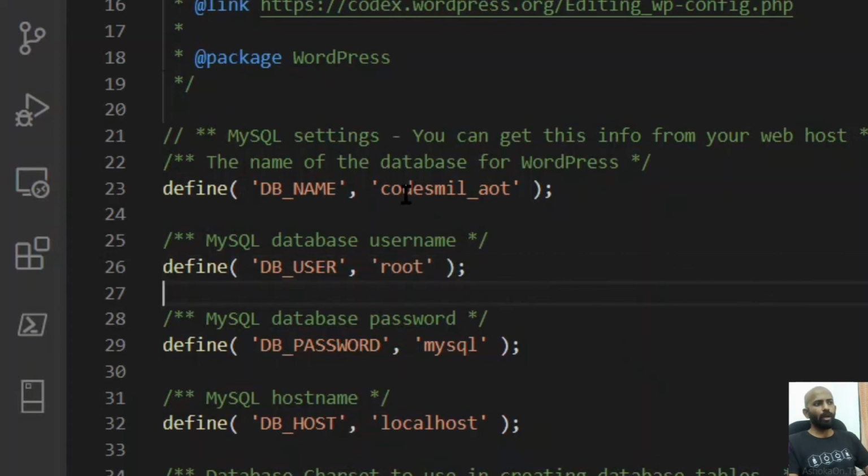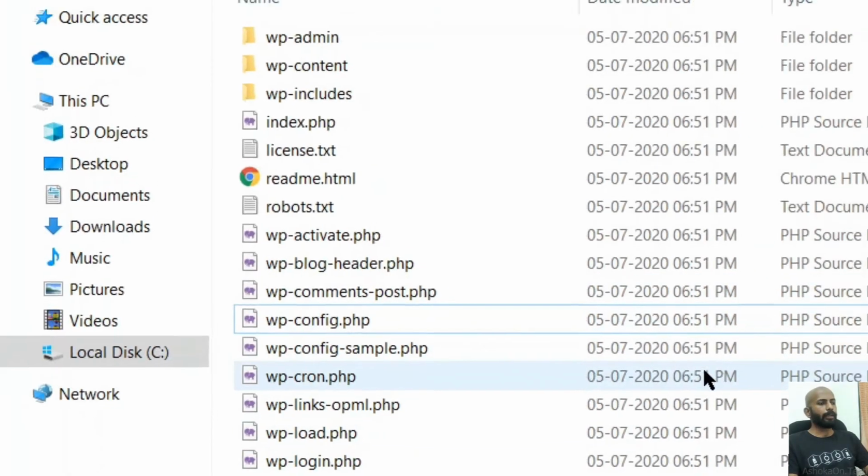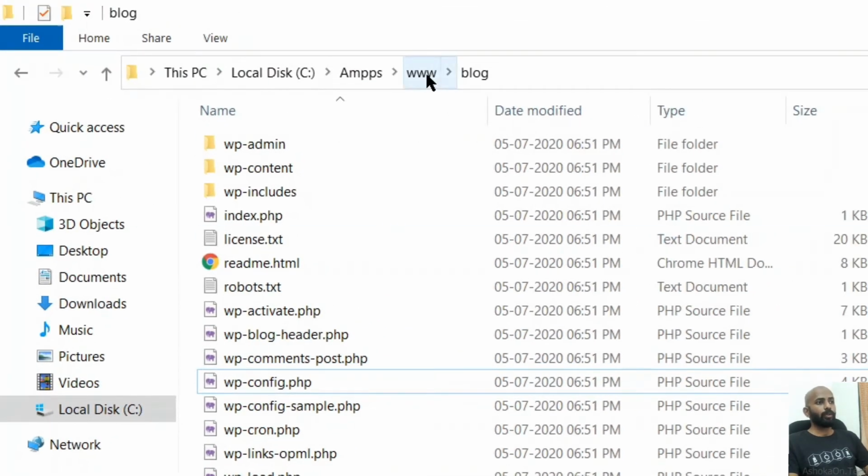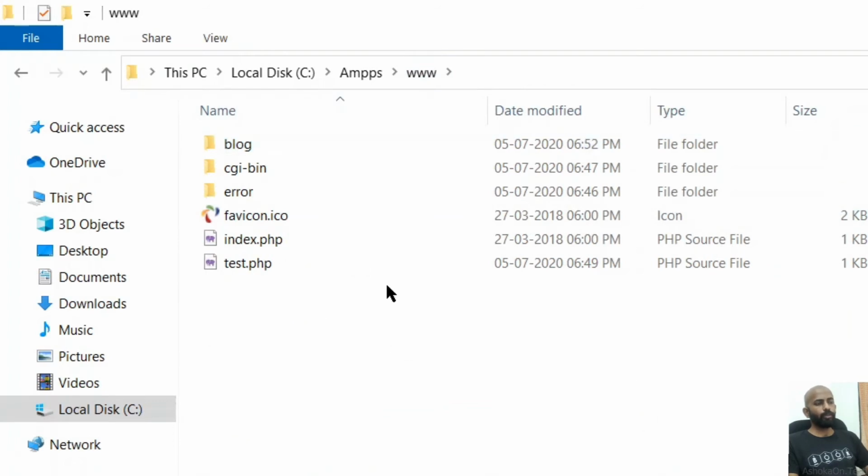So we currently don't have a database in our local machine named as this one, but when we run our SQL script by logging into the phpMyAdmin, we should be able to create this database and install this. So that's it. So I'm going to close, and as of now it won't run because you need to set up the database.